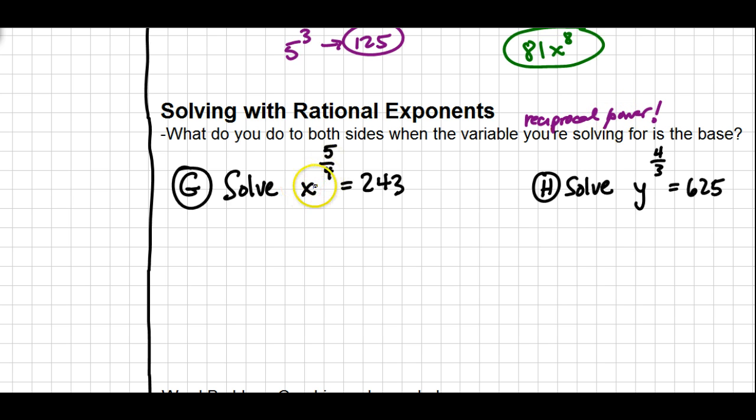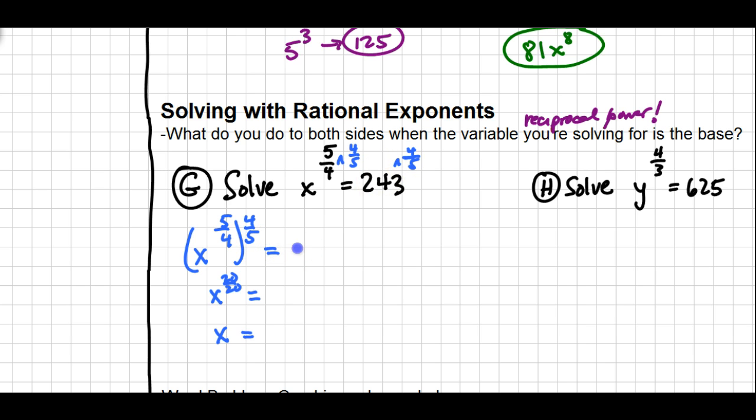So on this first question, we're trying to solve for x. There's a 5/4 power in the way, so we're going to raise to the 4/5 power. And we do that on both sides because it's an equation that needs to be balanced. Over here on the left-hand side, when we do x to the 5/4, and then we raise or multiply by the 4/5, notice that again we would multiply the powers together. That's just a property that we learned back in 7-2. 5 times 4 on the top is 20. 4 times 5 on the bottom is also 20. 20 divided by itself is just x.